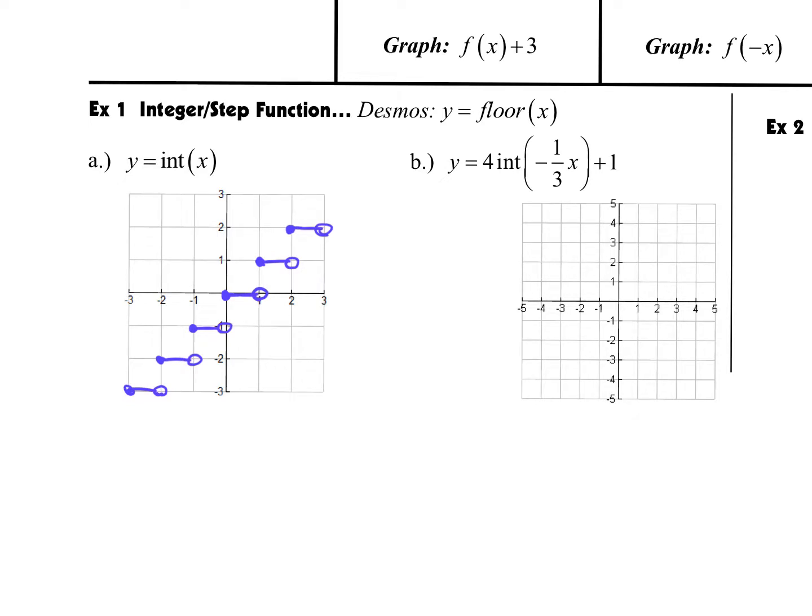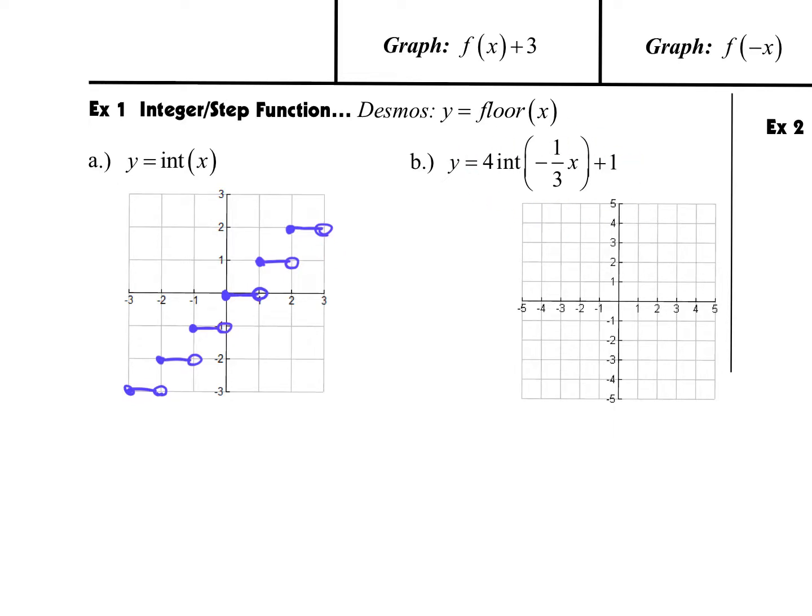So the way this is going to work is that for every x value that we choose, the integer function is going to always make the value a whole number. So for example, if I chose an x value of 1/2, since that's not yet at a whole number, it doesn't round it. It chops it down and keeps it at a y value of 0. When I get to the next whole number, in this case a 1, it's going to jump all the way up to the next step of 1. And then at, let's say, 1.2, it stays at 1, 1.3, it stays at 1, and when it gets to the next value, it goes up. So it's always going to keep that whole number. It basically chops off any decimal portion. It does not round.